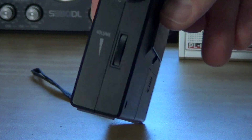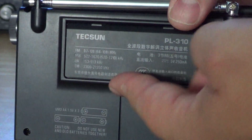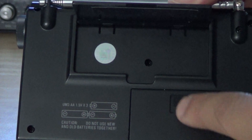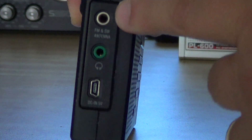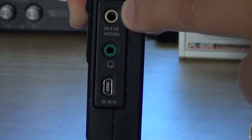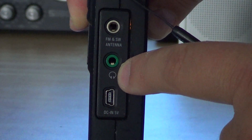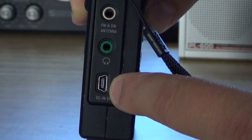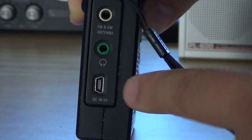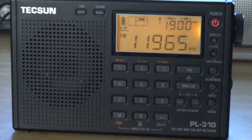On the left side you've got your volume control and your tuning knob. On the back, a little hinge to put your radio at an angle, and a little telescopic antenna. It uses three AA batteries which are included, and rechargeable 1000 mAh cells. Up here is the antenna input. You've got your earphone jack — stereo through the earphone on FM, which is cool. And if you want, you can actually plug it into your computer to recharge the internal batteries via USB. I've actually used that function a few times and find it really interesting.